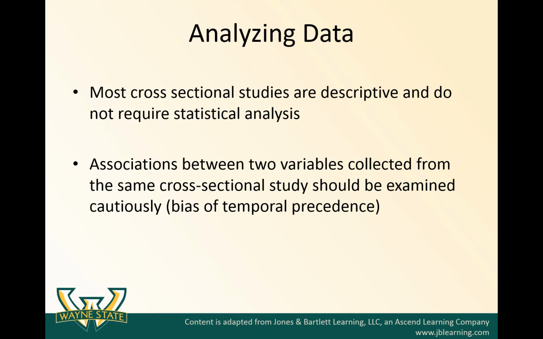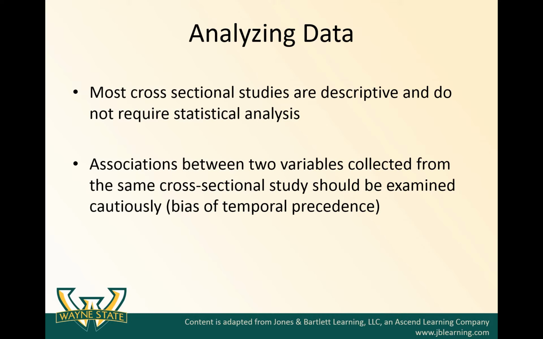Most cross-sectional studies are descriptive and do not require statistical analyses. They usually report averages among the population or report a percentage of the population with a characteristic. The associations between two variables collected from the same cross-sectional study should be examined cautiously, and this is primarily due to this bias of temporal precedence.